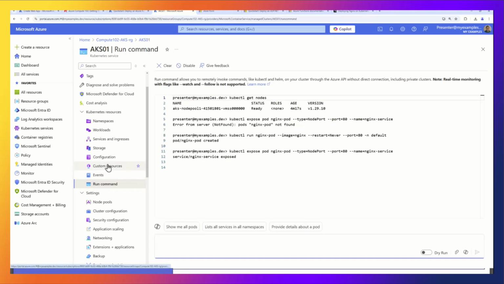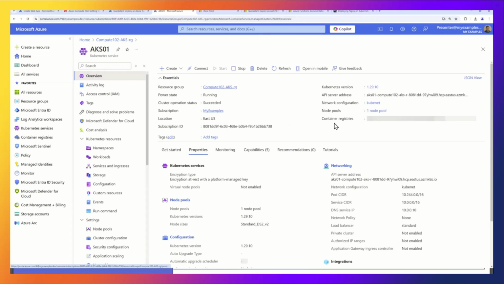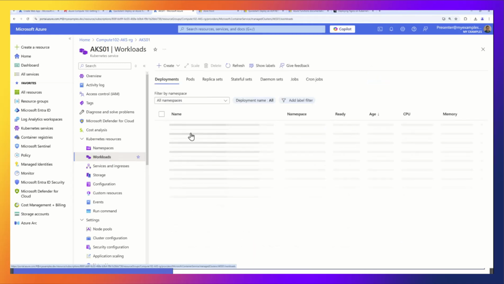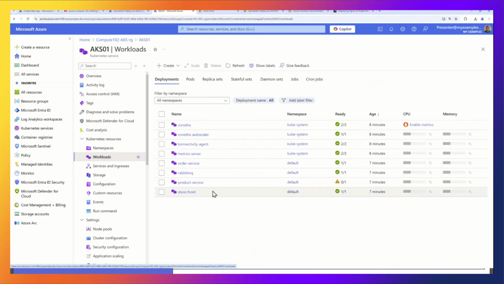I probably didn't think it through well enough, but let's say I have a public IP address. There we go. Well, one way is if I go to workloads, I'll see the pod I created.